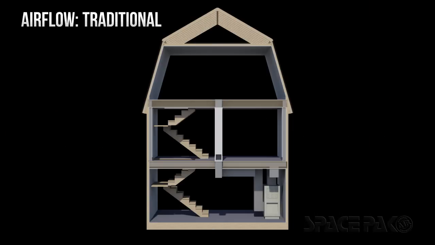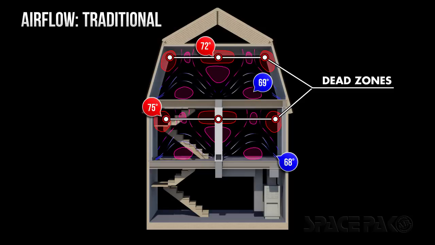In a traditional system, each living space has a return and supply vent. The supply air is delivered slowly and is pulled across the room into the return vent, creating fast-moving streams and dead zones.